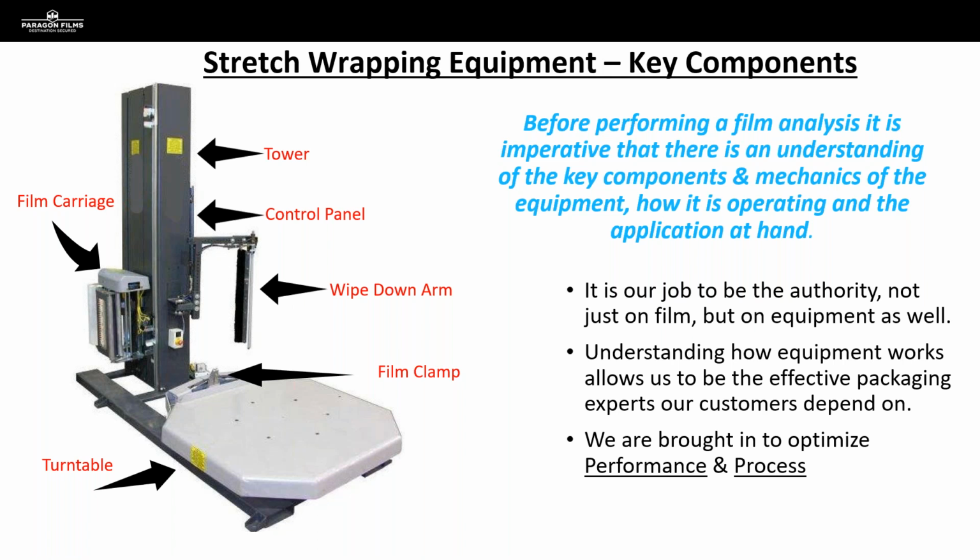So getting equipment optimized, making sure all the systems are working the way they're supposed to, making sure preventative maintenance is being done on our customer's end. This is really the only way that we can be the effective packaging consultants that our customers depend on. And this is the only way that we can really go in and optimize both process and performance in terms of film. So you can see on that diagram, we've got some of the components on a turntable identified, and we're going to get into detail on a few of those.